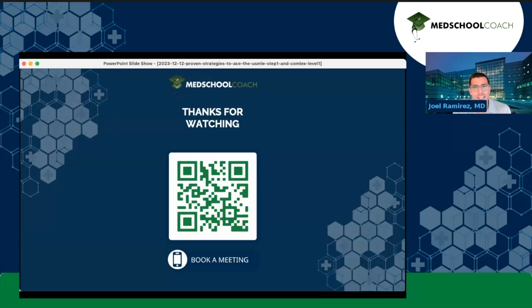I always tell people that you need to have your method of memorization of small details, and that you want to try spending an hour or two every day with this. It's a little different for everybody, but it's where you put all those little details where there's no understanding, there's just memorizing. There are some details in Step 1 and Level 1 where there's no understanding, you just have to memorize it. It's not the majority of the exam, but it's certainly a portion.